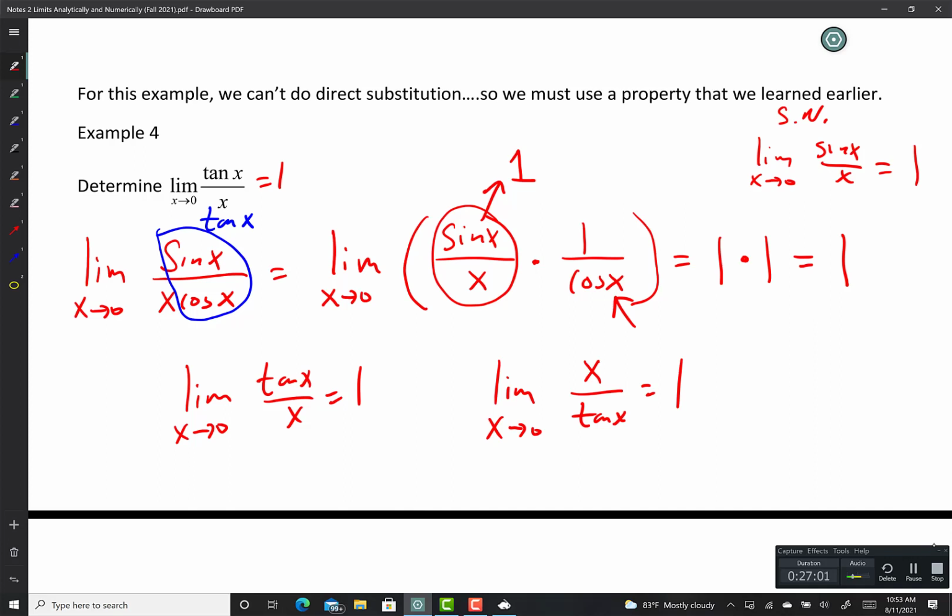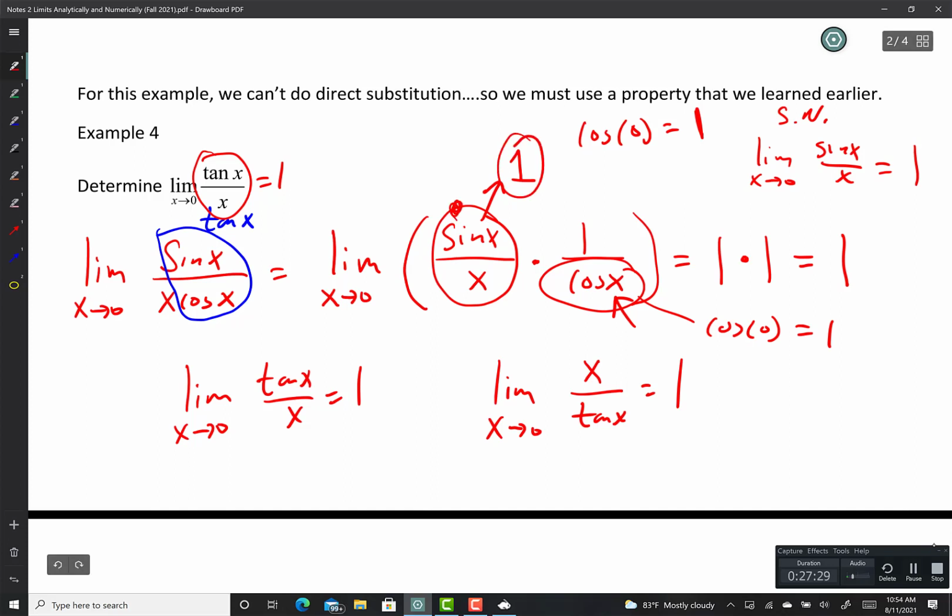Any questions so far? What's up? On the question, 1 over cosine x, isn't x? Wait, how did you get 1 from that? I substituted 0. Cosine of 0 is a 1. So I'll write it here. You can substitute the 0 throughout the equation, just not in this one because you get divided by 0. But if you expand it like so, this one we didn't substitute, but we did the property, see? And on this one here, we just did direct substitution, and the cosine of 0 is 1. Do you see what we did? Did that make sense, guys?